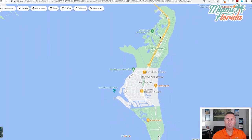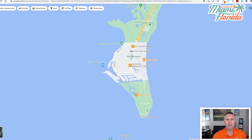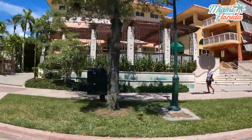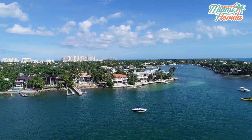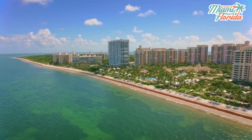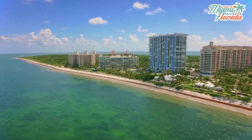As you pass the golf course and the beaches, all this when you're driving is just full of mangroves, trees, very natural. There's no construction going on here. As you enter the village of Key Biscayne is where you have the actual city. On the left side, you're going to have a lot of single family homes, beautiful single family homes. And on the right side, you're going to have a lot of condos, and you've got the Ritz-Carlton Hotel and restaurants down this road, and bars and cafe shops, ice cream parlors.